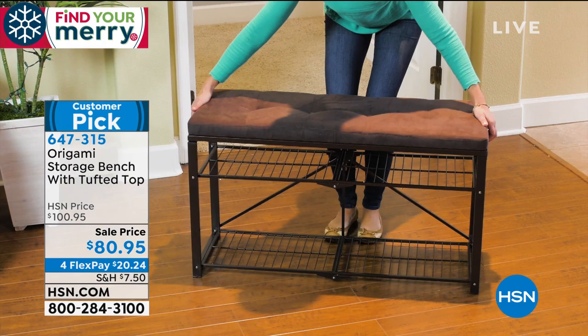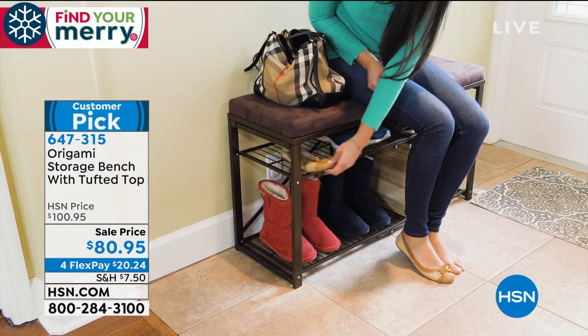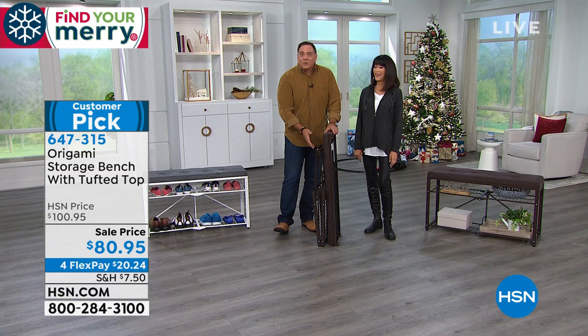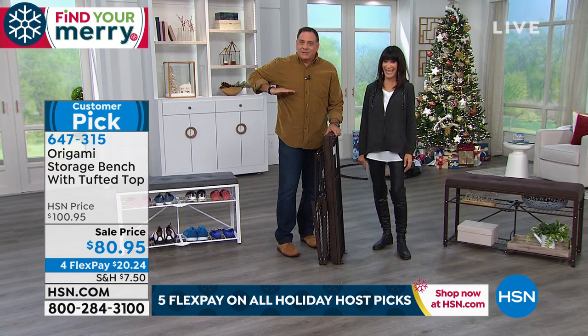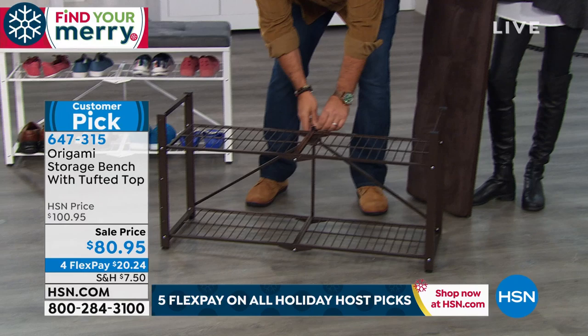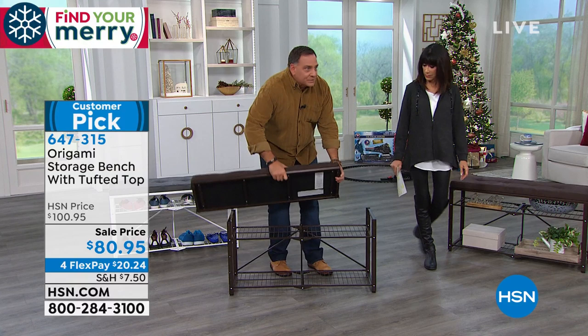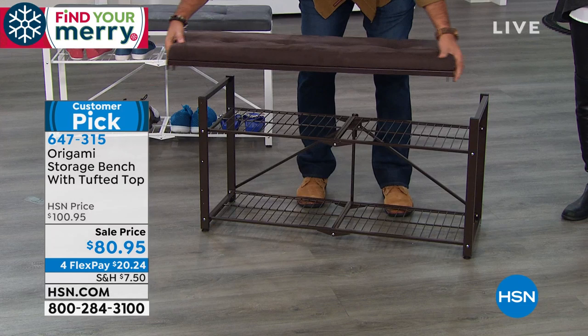When you open it up, there's one latch on the back. Then when you put the top on, there are little clamps — little brackets — that you line up with the sides. All you do is put this down, line it up, slide it in and it just drops into place. This is the vintage bronze with the brown, and the other option is the gray and white. How great would this be for a dorm? There's a lot of storage on here — two shelves, each about three feet long.